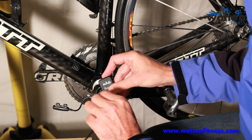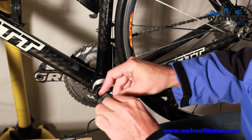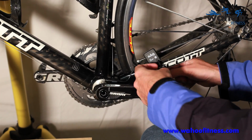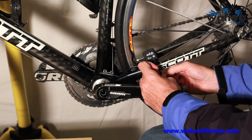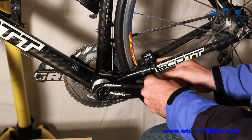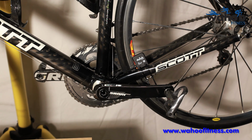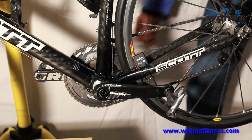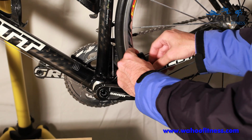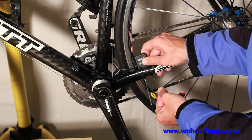So let's start by inserting our zip ties. Go ahead and put 2 zip ties in our speed pickup, and I'm going to mount it loosely so we can figure out just exactly where we want it in a minute. Dropped. Little rubber hole. Pop the rubber holder underneath. Okay, let's just tension it up just ever so slightly so it stays in place.